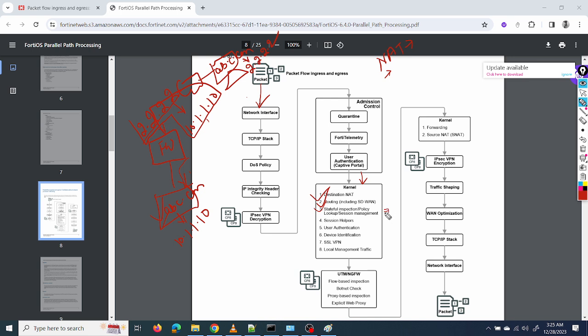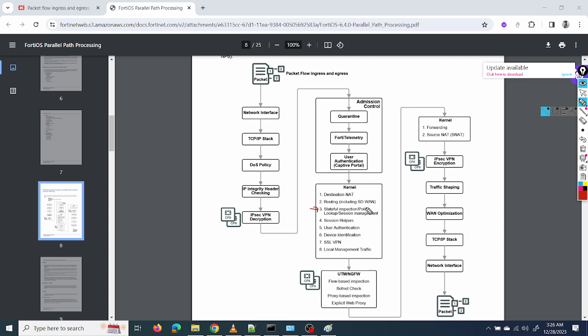Earlier, with stateless, for incoming and outgoing we had to create a separate policy for both types of session. But when next generation firewall came, we only create one side of the policy, and based on that it creates the session and allows the return traffic.